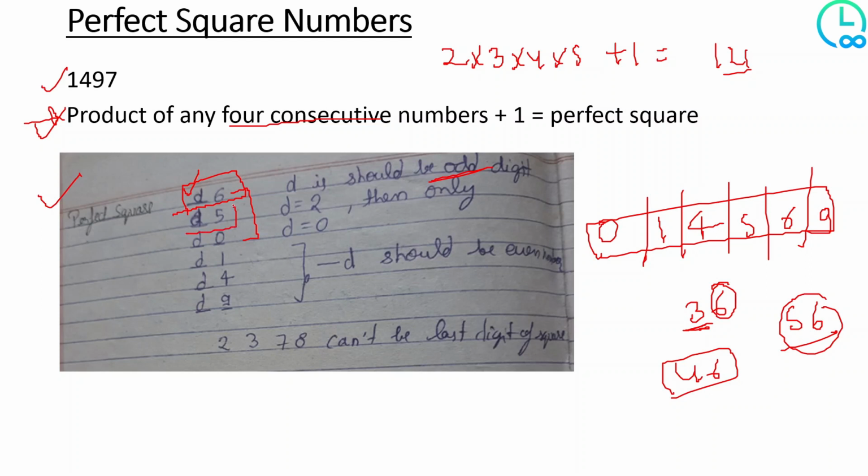For 5, if a number is ending with 5, then the tens place must be 2 in order for the given number to be a perfect square number. For 0, the tens place needs to be 0. If a number is ending with 1, 4, 9, the digit at the tens place must be an even number in order for the given number to be a perfect square number. I hope these 3 points regarding perfect square numbers are clear. And the remaining part of the classification of numbers we will be doing in the second part.